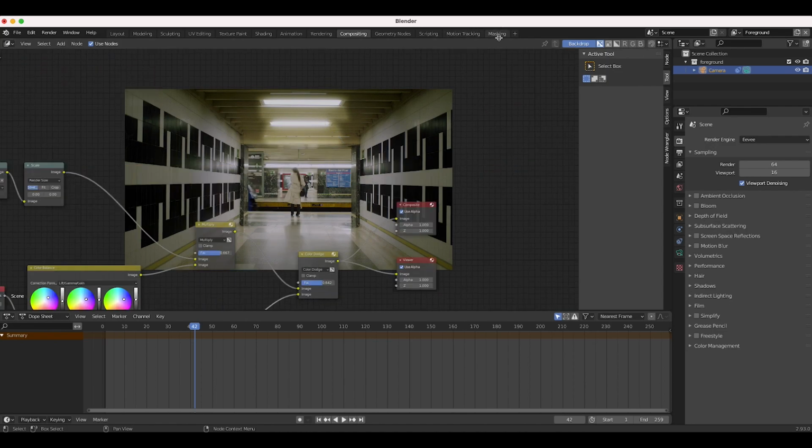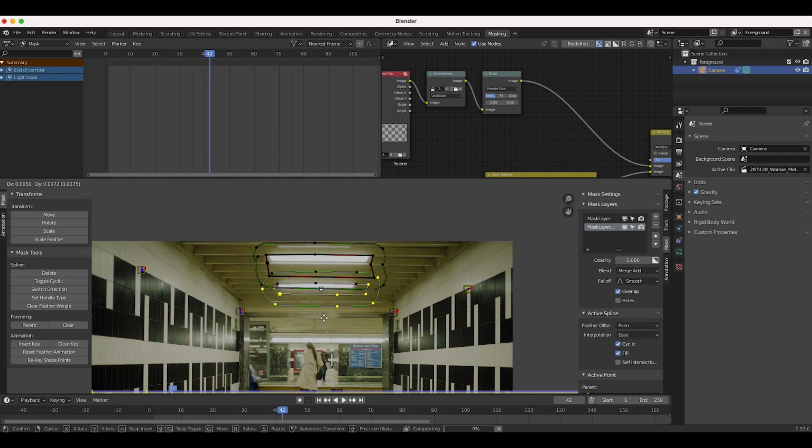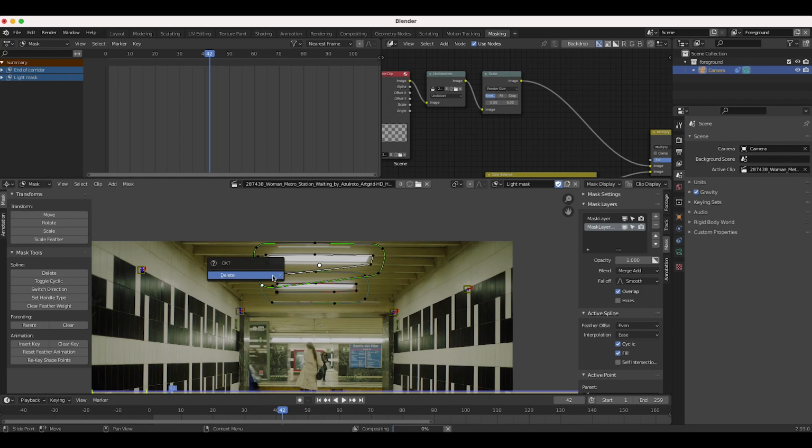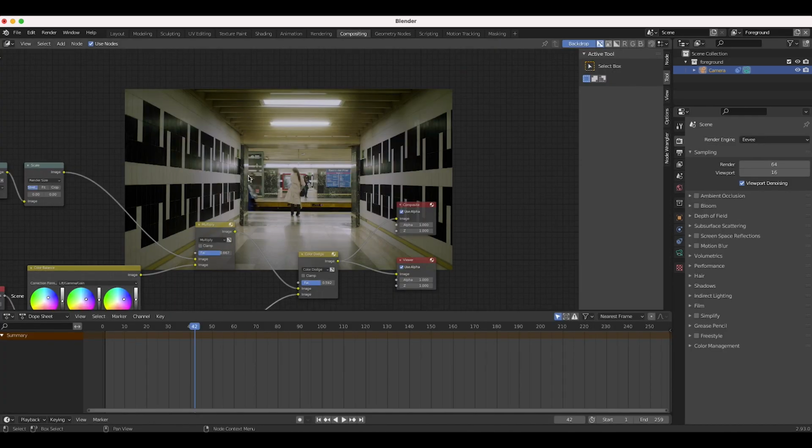Let's see. I might just actually go back to masking here. I might bring these points closer to the light itself. So just reposition our mask here a bit so it's just around the light. I'll delete some of the points on this one. All right, so now we just have a little bit more soft masks around our direct source from the light. I'll select everything, scale it up a bit, scale up the feather, something like that. Let's try it out. All right, that's looking a little bit nicer.